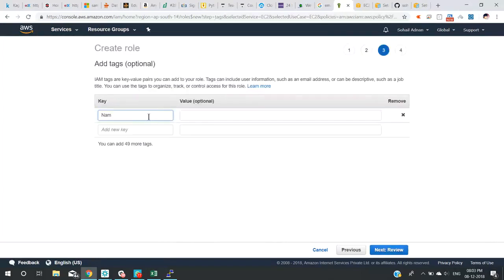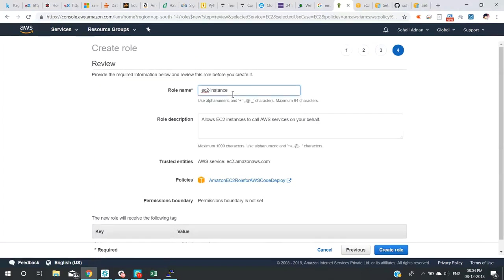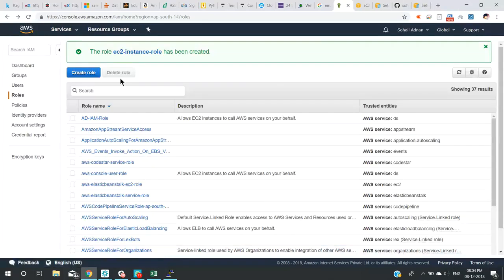Tag, name, something like this. So EC2 instance role, and then you click on create. Right? Or you can give any name that you want.